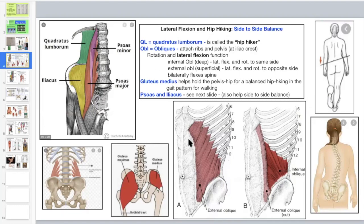So let's come over here. Here's your external oblique. Here's your internal oblique. This is from Travell. The external oblique is superficial in relationship to other abdominal muscles. The upper attachments are ribs all the way to the fifth rib, and along the crest of the ilium superficially. The internal oblique is right underneath the external oblique, and it also attaches to ribs and to the iliac crest. The obliques are more superficial.